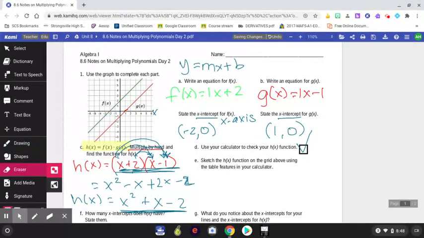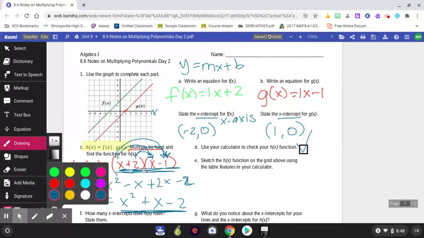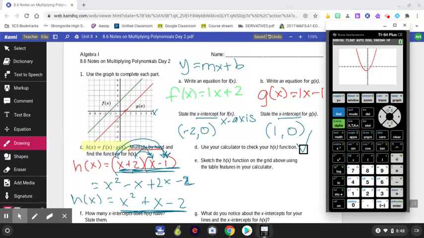I'm going to erase what's on my graph so it's easier to see, okay? And yeah, I'll go ahead and do that in blue. So it says using the table feature. So that means that I'm going to go second graph. And notice I have this X column, and then I have the Y1 column. That's related to the product that we typed out. And the Y2 column, that's related to that final answer after doing the multiplication. And notice that the two Y columns are exactly the same. Another way to verify that my work in part C was done correctly.